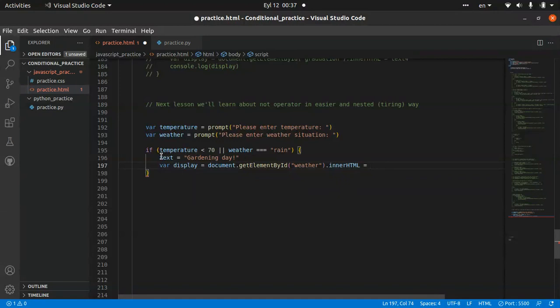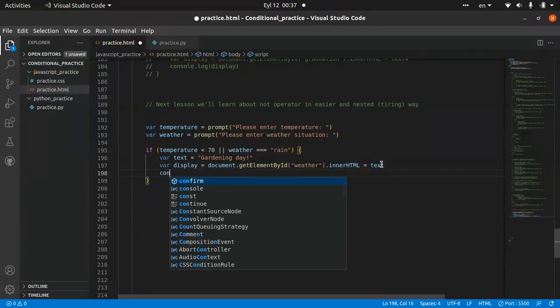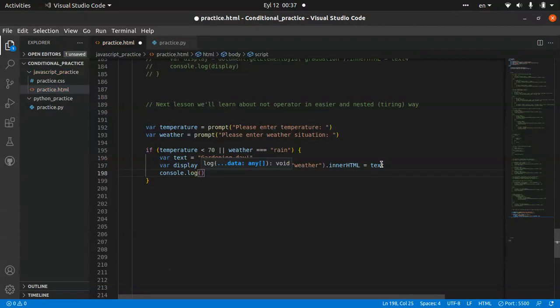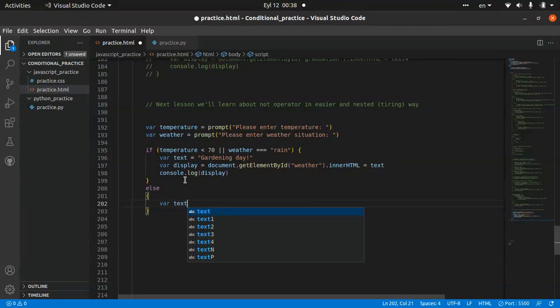Oh, we need to put let or const here. Text. And after that, say console.log display. Say else. I will show you all of them in nested and in the normal way.